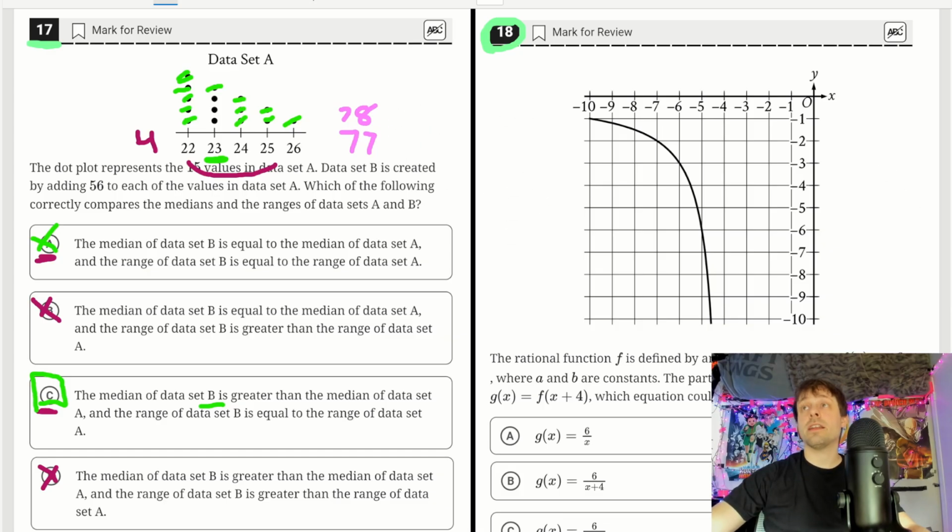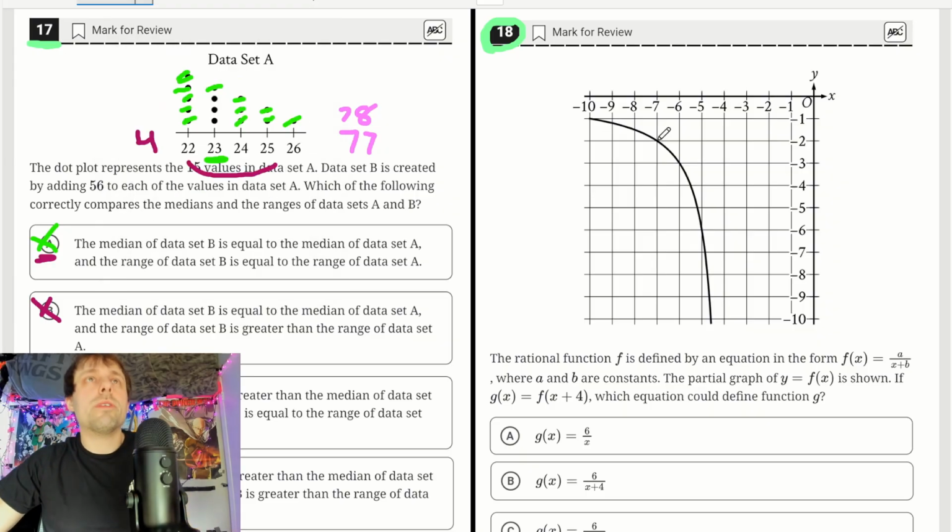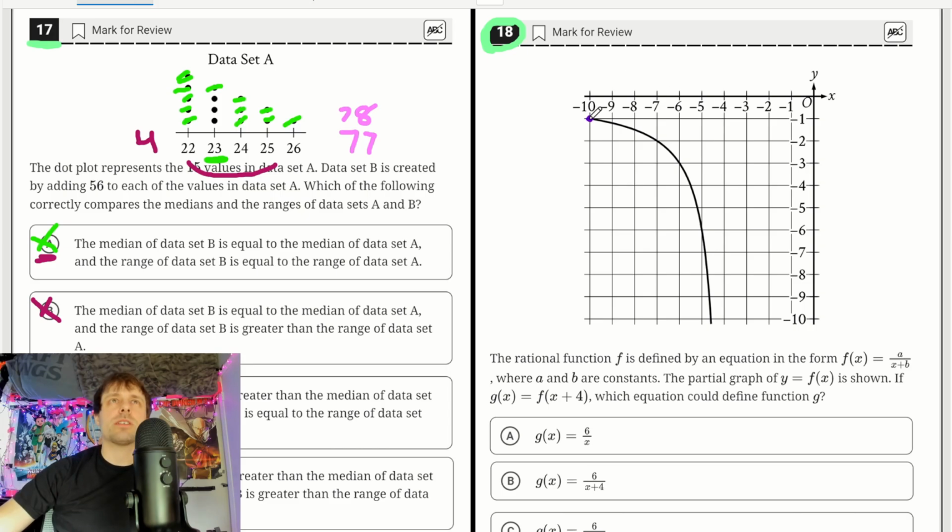Number 18, another very good problem. So we have a graph here. Unfortunately, when I do see these graphs, I always like to plug in points to Desmos. For some reason, Desmos really struggles with this graph. If it's any other function, if it's exponential, quadratic, linear, it's going to be able to plot these 3 points and give you a function. For some reason, and we can kind of see what type of function it is, like a 1 over x, it just doesn't do it.